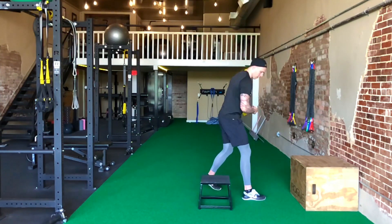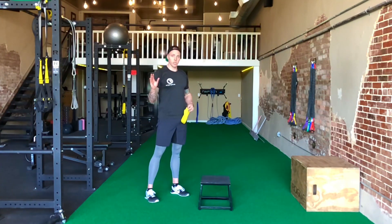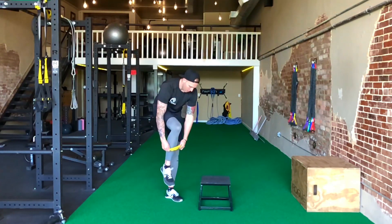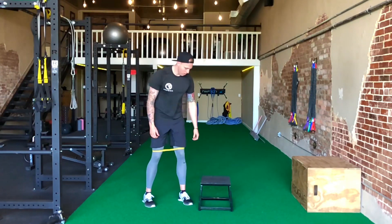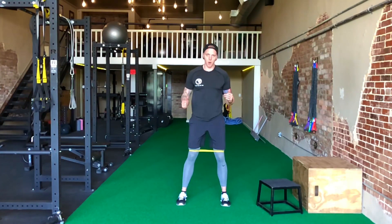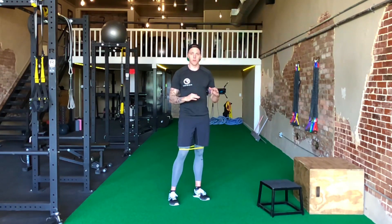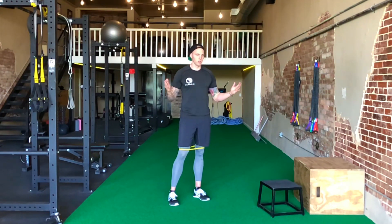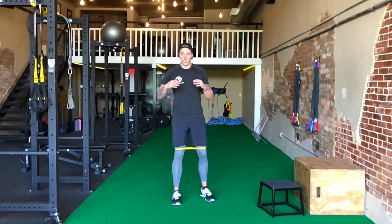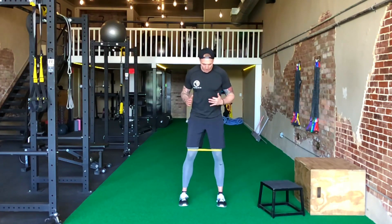If I have a client or athlete that presents with valgus — knees caving in — I love using a mini-band just above the knee. Notice as we do snap downs with the mini-band, the athlete subconsciously thinks about keeping their knees out because the band is trying to pull them in. This allows me to coach other things rather than constantly cueing 'keep your knees out, land soft' — it prevents the athlete from getting overloaded and over-analyzing everything. The mini-band lets you cue something without verbally cueing it.